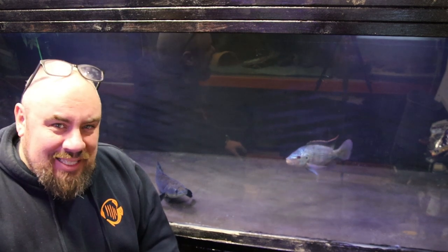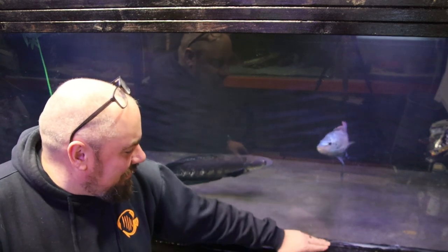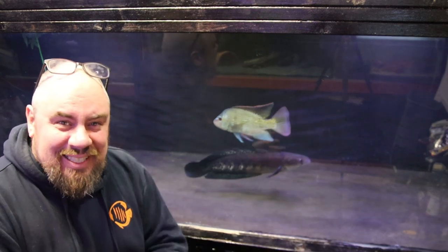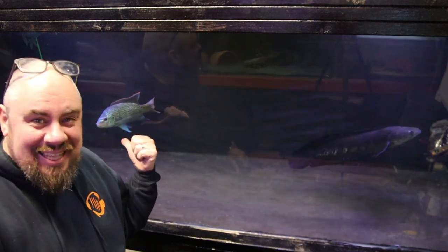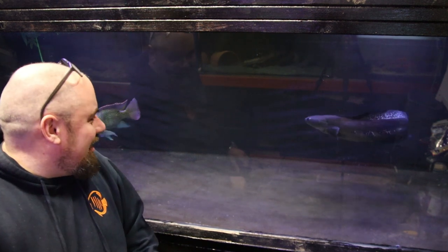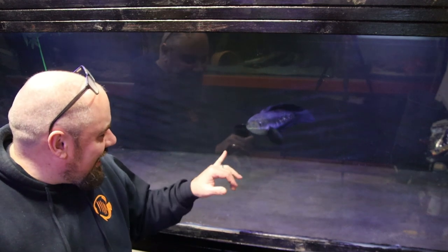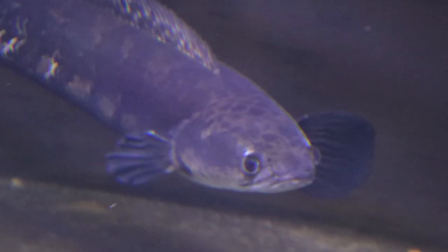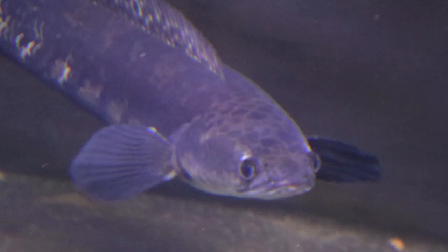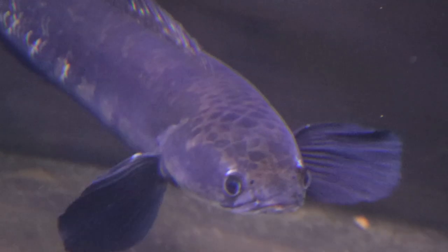But I'm a creature of habit, and every Saturday I take my daughter to gymnastics. And while she's at gymnastics, I pop into the local Maidenhead Aquatics. And the local Maidenhead Aquatics this week had this guy. And it's not completely bonkers. The snakehead, I'm obviously anthropomorphizing this, but he looked a bit sad. He always looks sad. It's the way his head is shaped. But he looked a bit down in the dumps because he didn't have anybody in there with him.